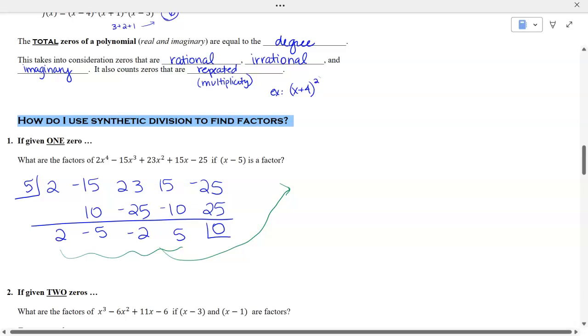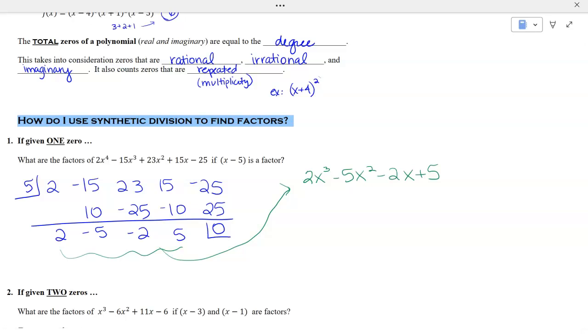So we can take our coefficients down here, and remember we're just going to decrease our original power by 1. So here we're going to have 2x cubed minus 5x squared minus 2x plus 5. And so now we have this cubic, we've got 4 terms, and anytime you've got 4 terms, hopefully you're thinking maybe we could factor this by grouping. So let's look at these first 2 terms and see what we could factor out. And it looks like the only thing we have in common is an x squared. So when you factor out an x squared, you get 2x minus 5.